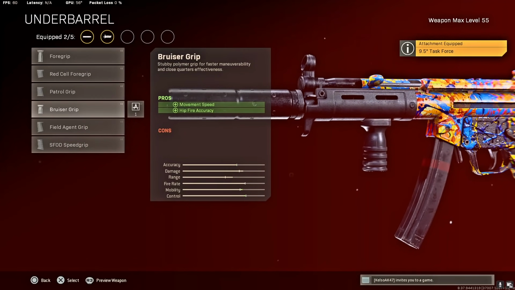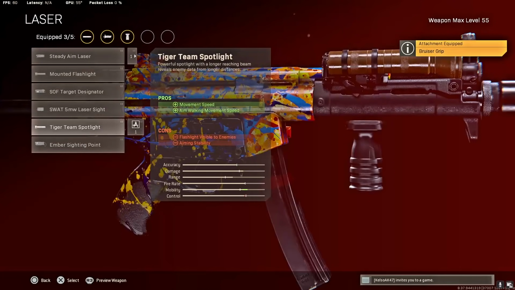Grip, bruiser grip, you get movement speed and hip fire accuracy. Really, nobody runs recoil control on SMGs or ARs for close range. So just go with the bruiser grip for the hip fire accuracy and the movement speed. The laser, attack team spotlight, gotta run that. That is the best attachment in the entire game right now, and it does stack. You get movement speed from the bruiser and the attack team spotlight, so it gives you double movement speed to put on the target team.